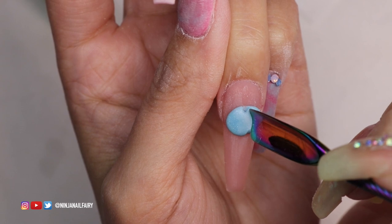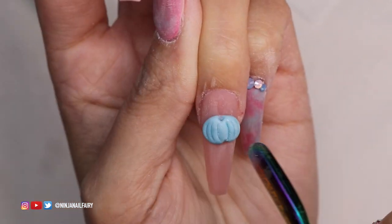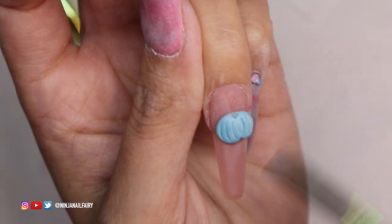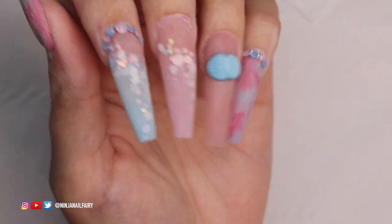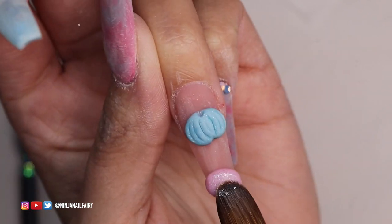So as that acrylic sets, I'm going to press in the pumpkin lines just using a cuticle pusher, and look how fabulous that looks. Honestly, they were so cute and I was so proud of these. So yeah, I'm going to do that for both of the pumpkins, of course, and then add the details with white acrylic. The white acrylic that I'm using is Blizzard White, and I have restocked that as well.